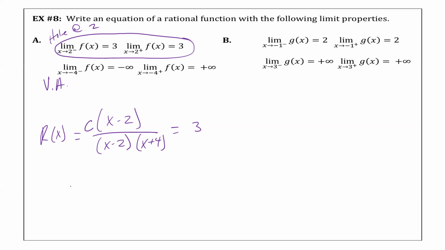So here we go. If we have R of 2 equals, and we're left with C over x plus 4, and we need it to equal 3. Well, we know that x is 2. So C would have to be 18, because if it's not, will it satisfy the fact that the whole is approaching 3? So now we know the value of C is 18.